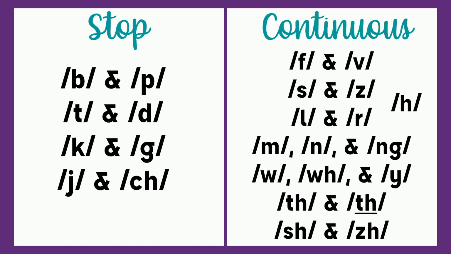You might notice sounds are presented on the chart and not letters, though I did refer to a couple of them as their letter names. And that's because English is built around the 44 sounds in English, and often we can spell that sound in several ways. You might have also noticed that there are no vowels on this chart, and that's because all vowels are continuous sounds. Every vowel sound we make can be stretched out.